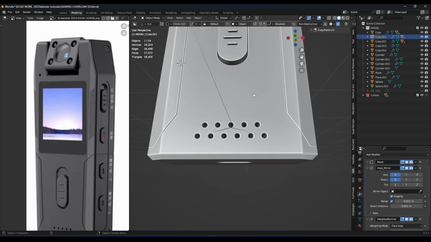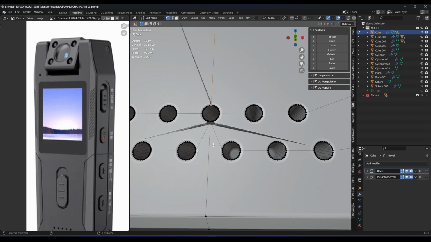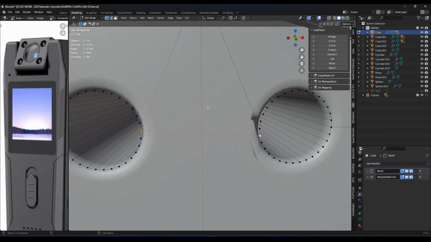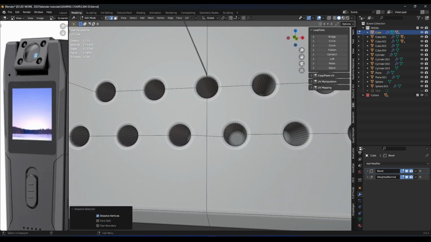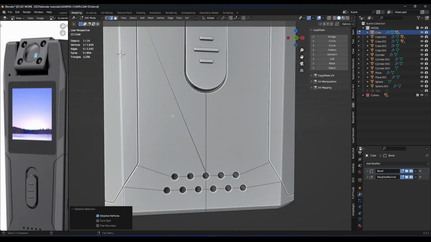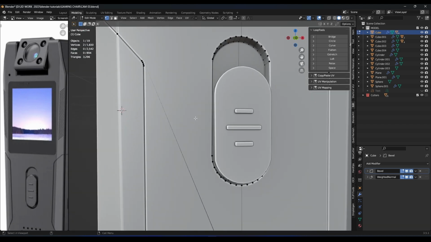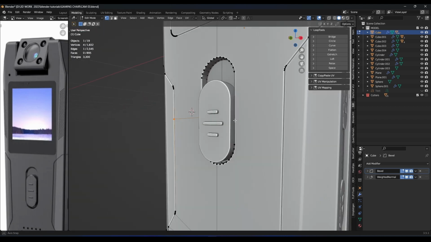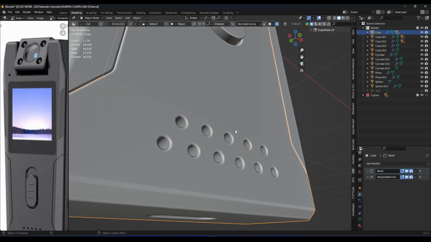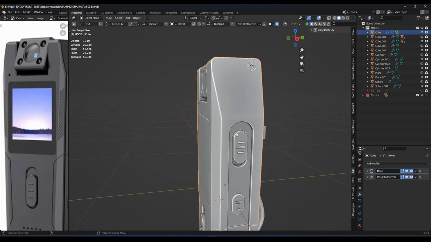Okay, what errors do we have? We have down here a lot of errors, so let's fix them. We can delete this. Okay, we can connect those vertices like this, and we can dissolve those edges like this, and we fixed our thing right here. And now we have this problem of the topology right here. We can fix it by maybe we can cut right here like this, and we can cut another cut right here like this, and we can dissolve this edge. Okay, now we have almost clean cuts.